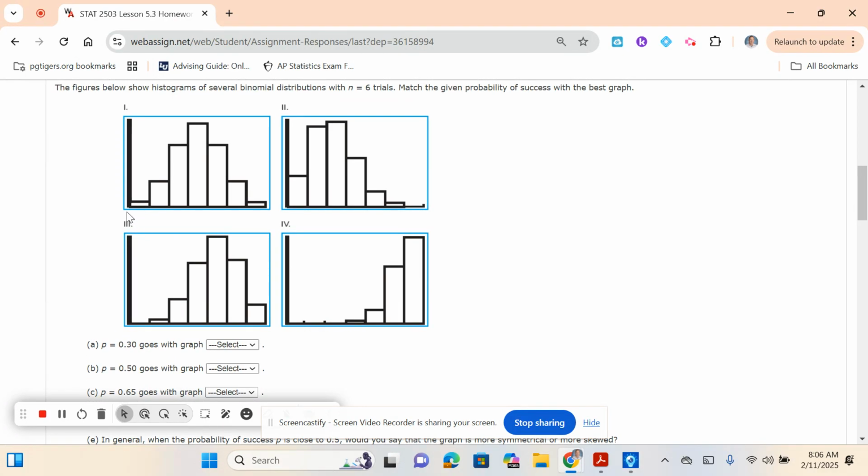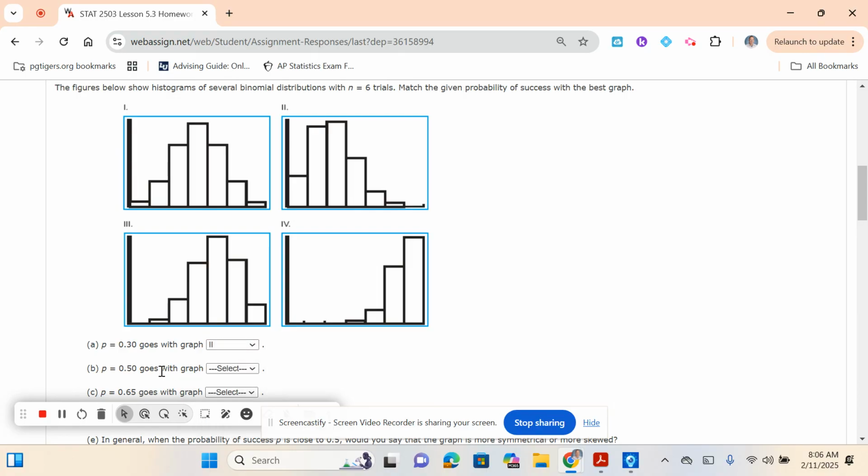So let's think a bit about this. The x-axis goes from 0 to 1, okay? And so if p equals 0.3, where would the peak be on the graph? Would it be on the far left, middle left, middle right, or far right? If I'm going from 0 to 1, 0.3 is kind of in this area. So it's going to peak around the middle left. So that one should be 2.